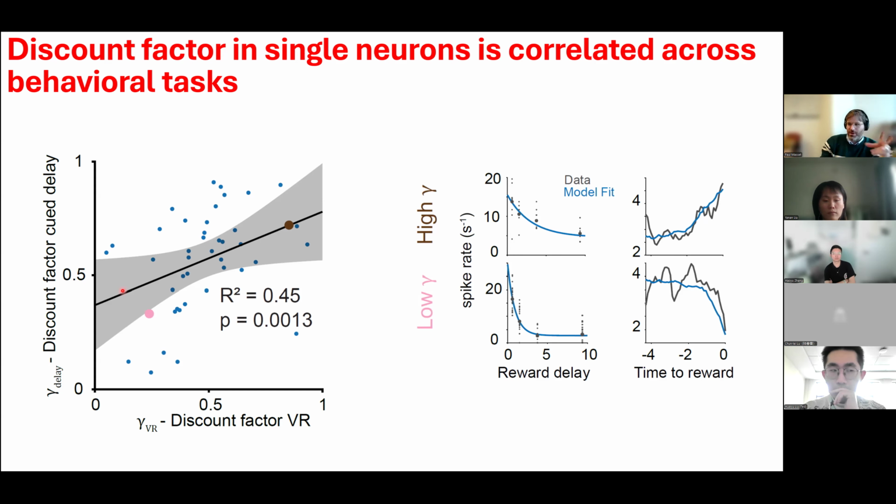And so that puts a strong constraint on how you would implement this algorithm in the brain, because now each neuron would always be a high or always be a low discount factor. And so it makes it much easier for the striatum to read out what's coming.